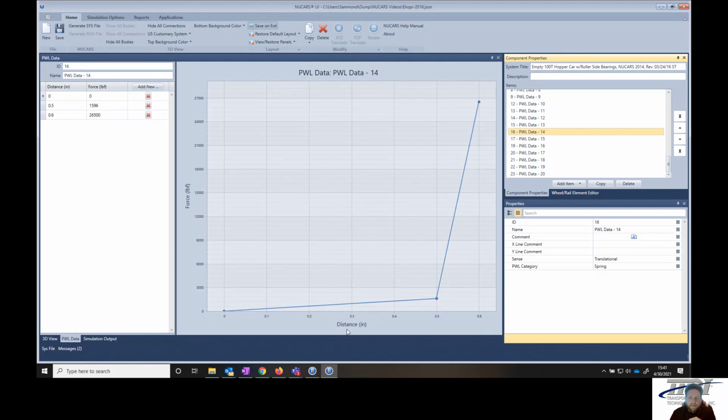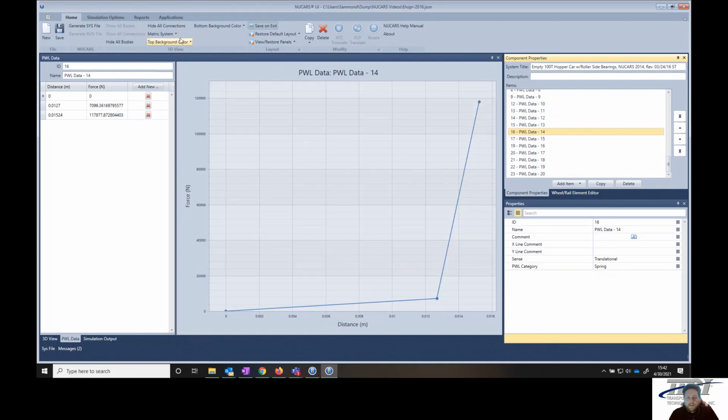And now if I go to 14, ID number 16, you can see that there's actually a distance and a force up here. And the reason this becomes important is because as you were to translate from one unit system to another, the conversion factors, in particular for the Y values, the force in terms of torque and force, those have significantly different conversion factors. So in order to keep the user from potentially making mistakes and doing things that they don't want to do as they convert, what we've done is we've limited the PWLs that can be selected within the characteristic.